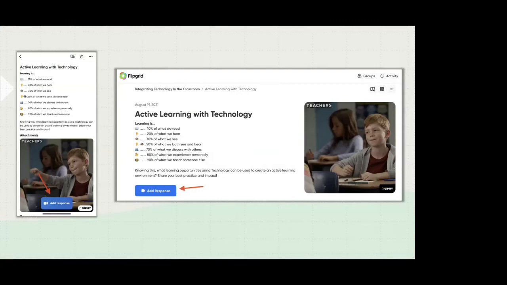There's also, if you're familiar with Canvas Commons, how you can download things that other people have created. They have something similar where you can go online and find things that other teachers have made public, other discussion prompts and things like that, and then you can edit it as much as you want. So this was a discussion prompt that I found, and then I edited it. I changed the GIF out on it. I changed some of the text, and then again, it took me no time at all. So once you do that, you just click add response, and then you can see all the different options that you have at your disposal there.